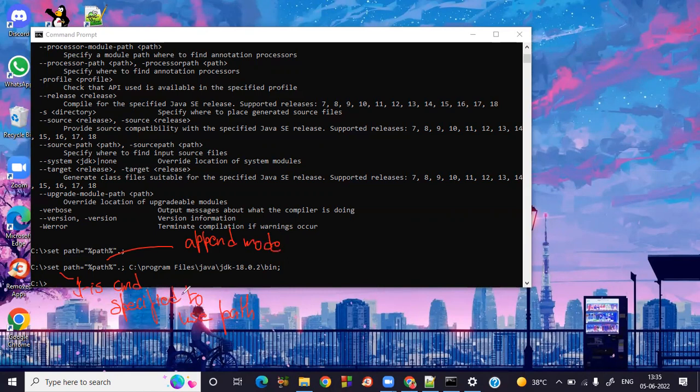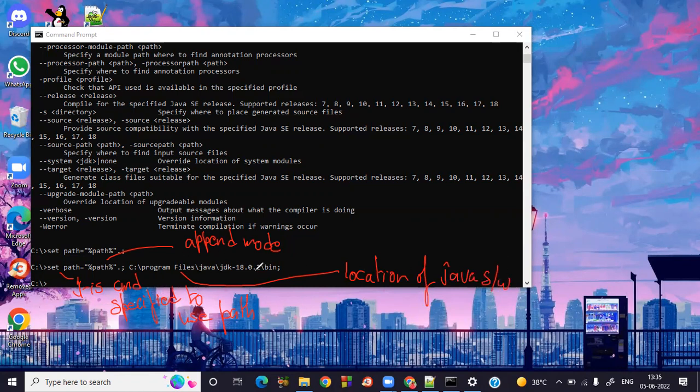Coming to this, see, Program Files, Java, everything is a location, the location of the Java software, where exactly my Java software is installed.